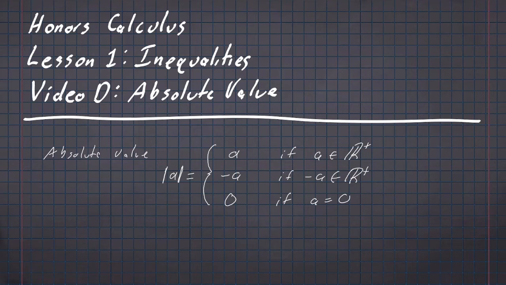So it spits out the opposite of A, which is a positive number. That was, for me, always the most confusing thing. In this second branch, if A is a negative number, then the opposite of A is a positive number. If I want to take the absolute value of -3, the rule here says it's going to be the opposite of -3, and the opposite of -3 is +3. So this definition of absolute value gives you the usual condition: absolute value takes whatever you have and spits out a positive number.